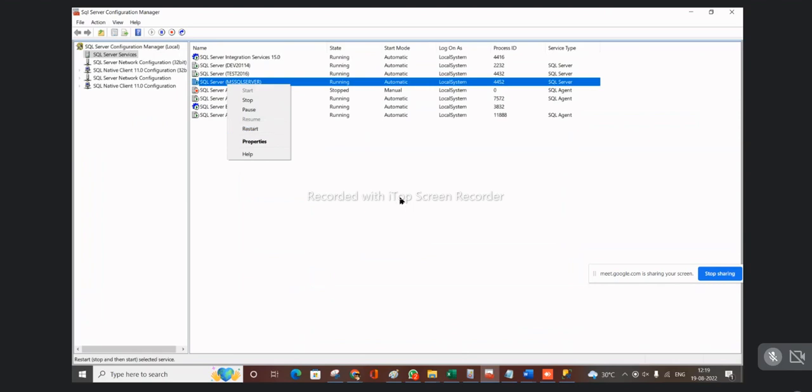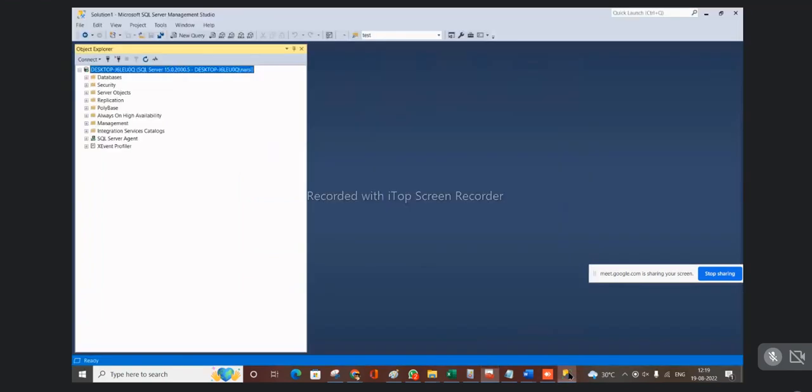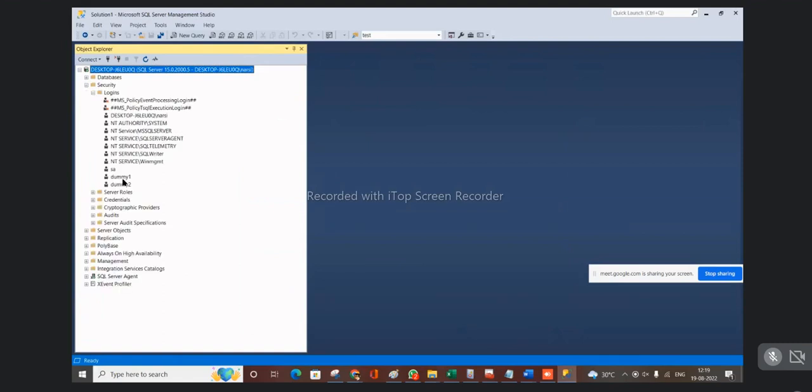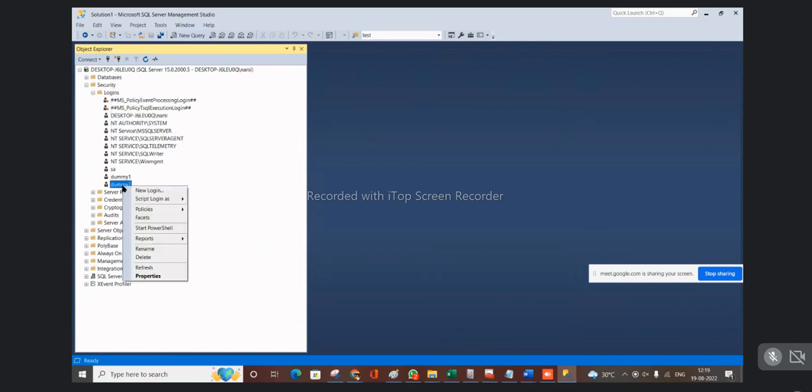Yes, sir. I restarted. Did you reset the password? Did you copy that password somewhere while typing? Did you reset the login password? Yes, sir. I did it. Okay. Before you reset the password, with the same login name, you might have typed the wrong password, because you don't know whether it is taking capital letters or small letters, right?